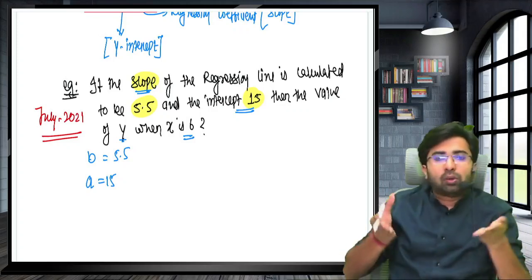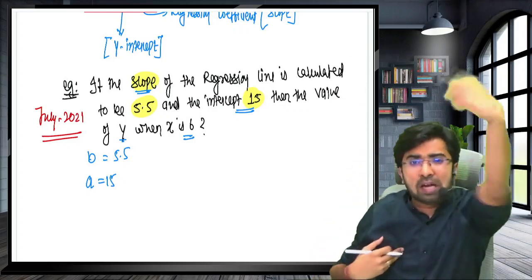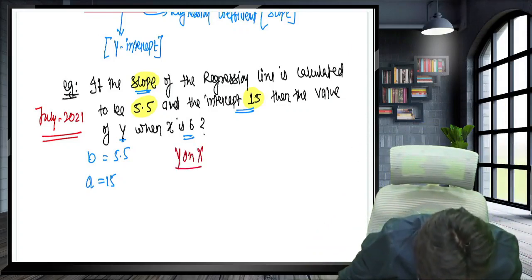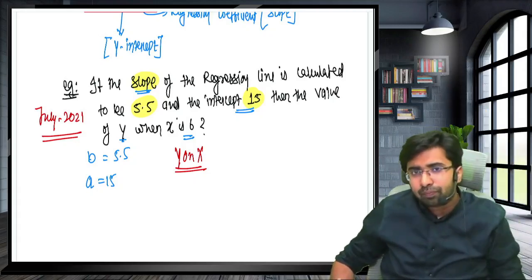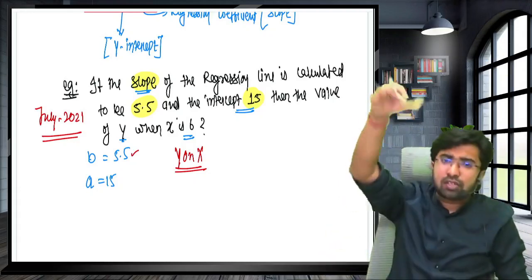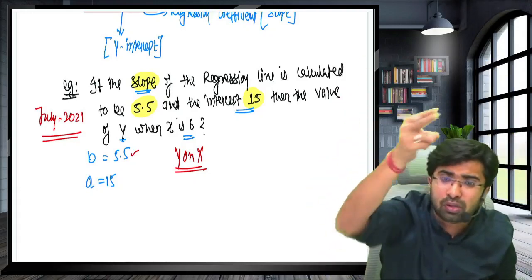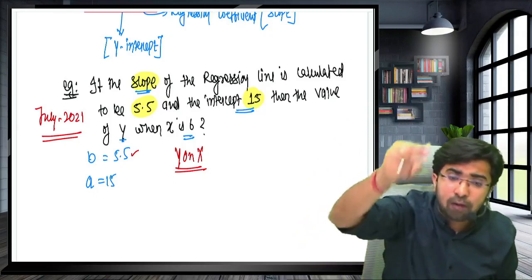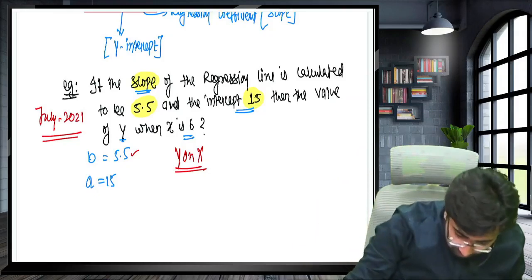Sir, the question is demanding to estimate the value of y. But sir, you want to estimate the value of y, so first of all, you need the y on x equation. You cannot achieve aim number 3 without aim number 2. Sir, but aim number 1 is already given. You don't need to compute b. They have already given the slope. But they will use the word slope. If they use the word slope, don't forget slope is only b, and y-intercept is only a. Guys, can you construct y on x?